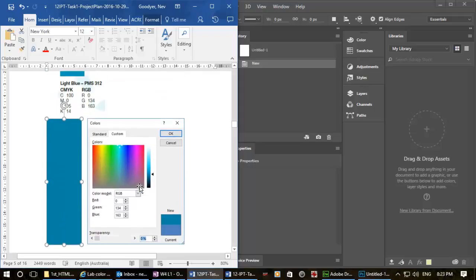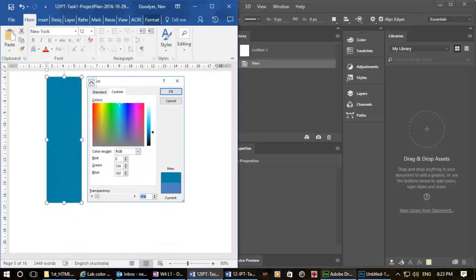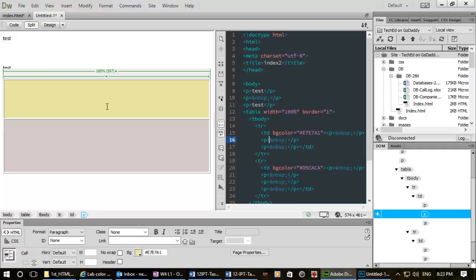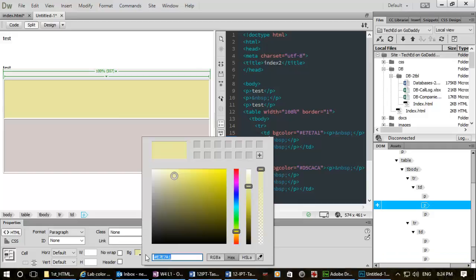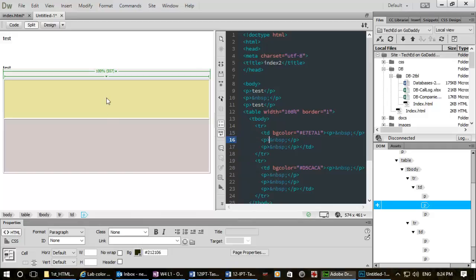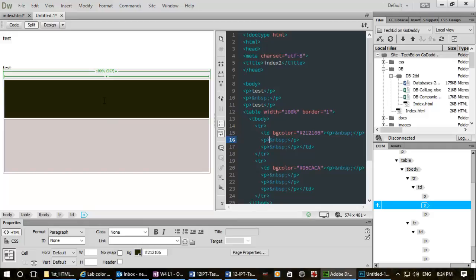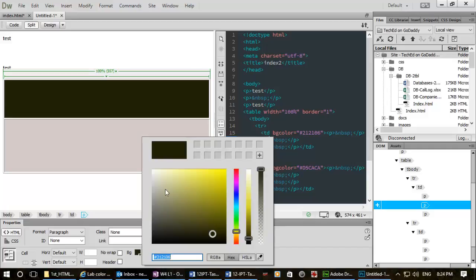Now, another way to do this is to go into Dreamweaver itself, and you could click on a section, go to the background. This has not got RGB, well, it's got the hexadecimal form of RGB. You could pick a color that you like because you probably don't want anything too bright if it's a background. You're not going to get much visible. I suppose you could put white over the top of that, but I'm going to choose a faint background.